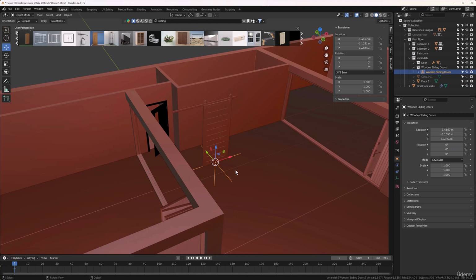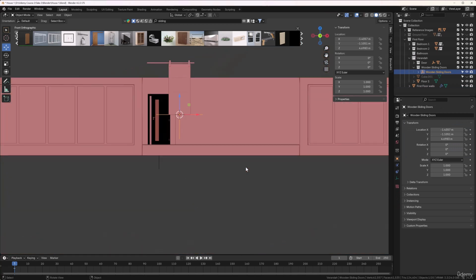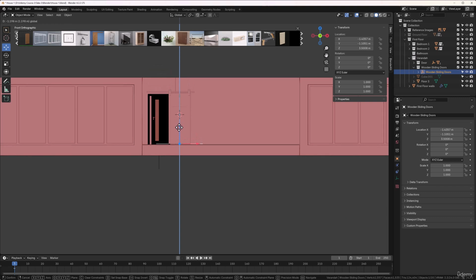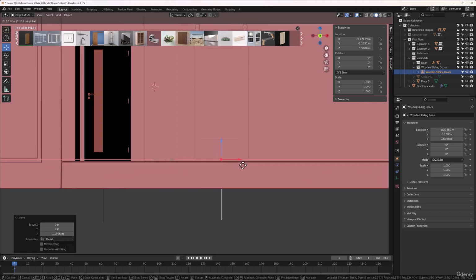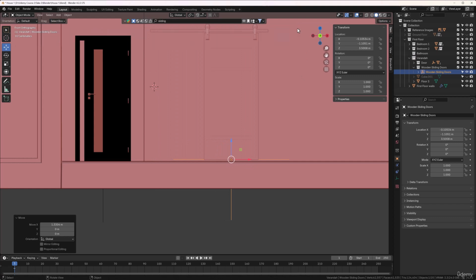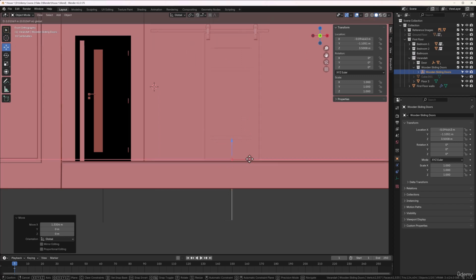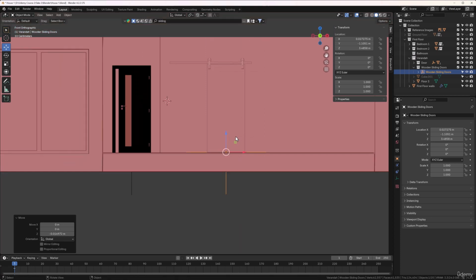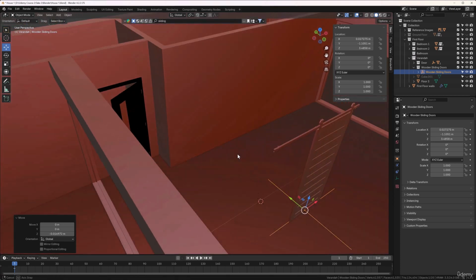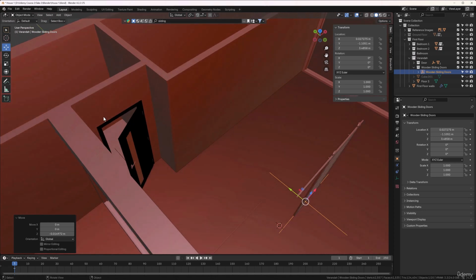So I'll grab its empty and press 1 and bring the door down like this. And now take it over. And I'm going to close this, we don't need that now. And bring the door over a little bit more like this. And maybe just bring it down a little bit on the Z axis until it looks something like that. So I think I'm going to use the cube that I cut this one with to cut this door as well.